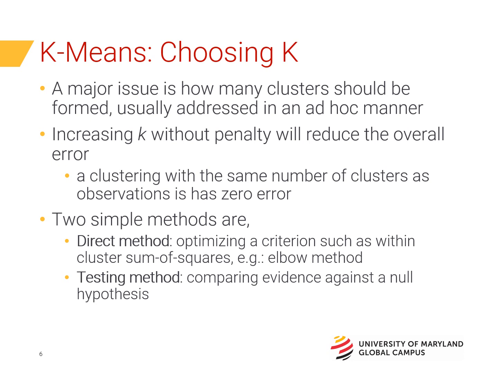As data scientists, it is our responsibility to approach the choice of K with a critical and analytical mindset. We must carefully consider the trade-offs between model complexity and interpretability, and be transparent about the assumptions and limitations of our chosen approach. By leveraging a combination of direct and testing methods, and by incorporating domain expertise and practical considerations, we can make well-informed decisions about the optimal number of clusters in our k-means analysis.